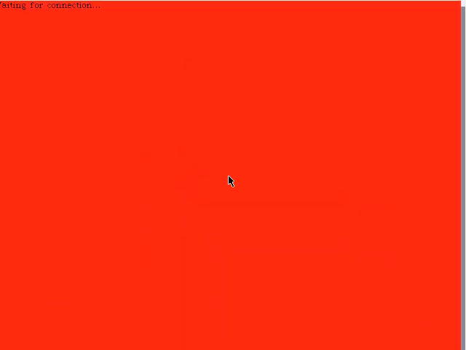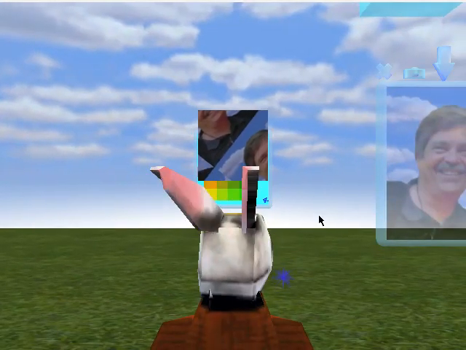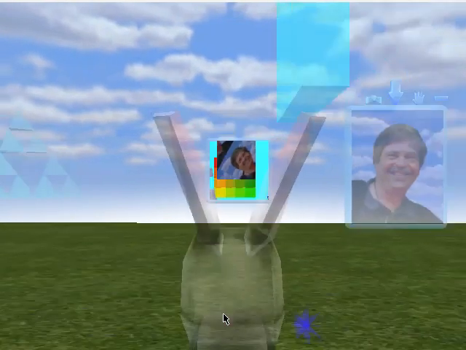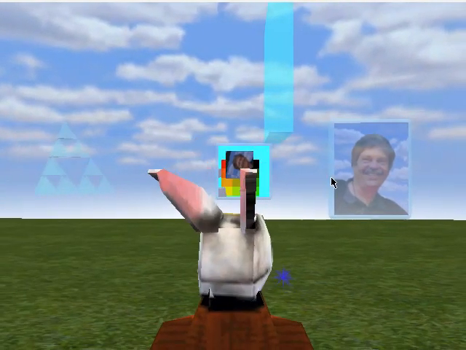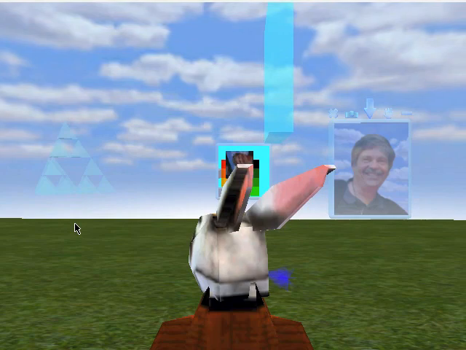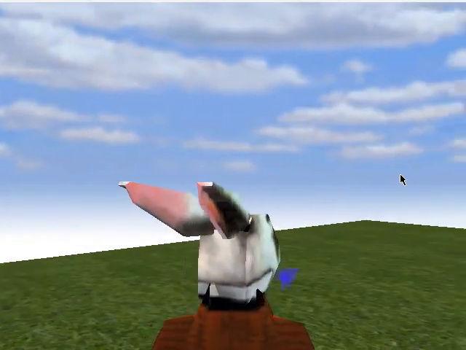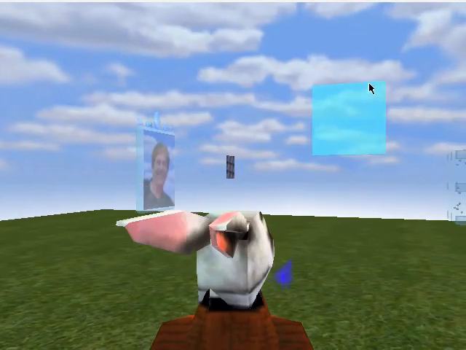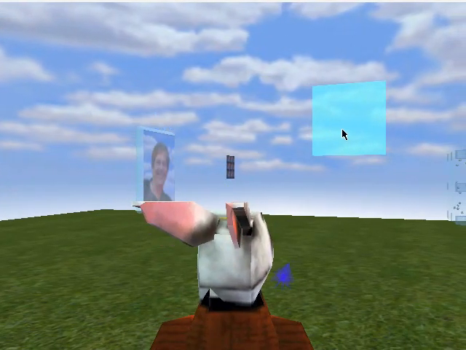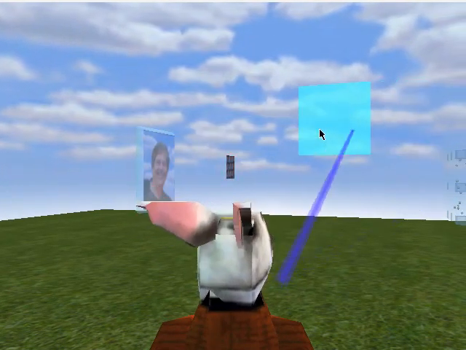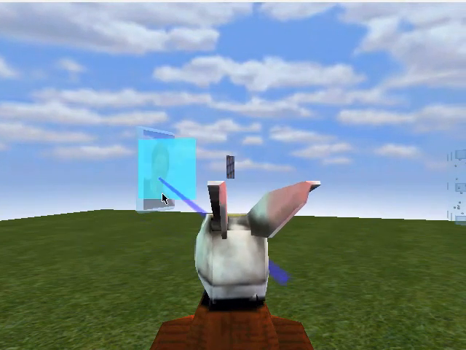So we go back to simple world. We've got a decidedly different cube. Option click to back up. Option click to move around to try and get a better look at our new shape, which is a sort of a blue monolith or slab or plate. And you can drag it, which is lots more fun.